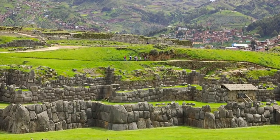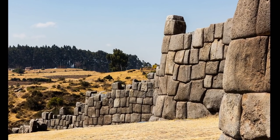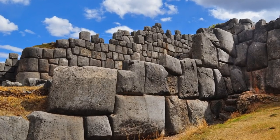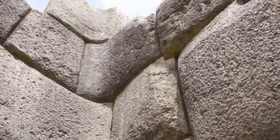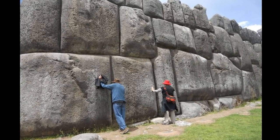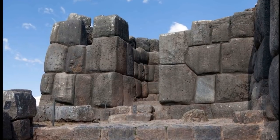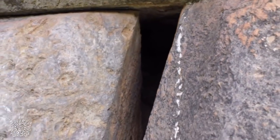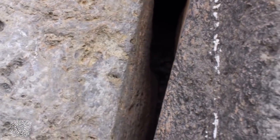In order to better understand how the walls were constructed, we need to study the intriguing characteristics of the walls and blocks at Sacsayhuaman. A plausible explanation of the walls' construction needs to decipher all these characteristics. Other than their giant sizes, precision cuts, and irregular shapes, these blocks are bulging and evenly rounded. Why did ancient workers take the extra effort to do that? Their workload was enormous already, so why bother with carving rounded shapes? Some blocks were shaken out of their place due to earthquakes, so we can look at the surfaces in between two adjacent blocks. They are perfectly matched three-dimensionally, and the adjoining surfaces are not flat.